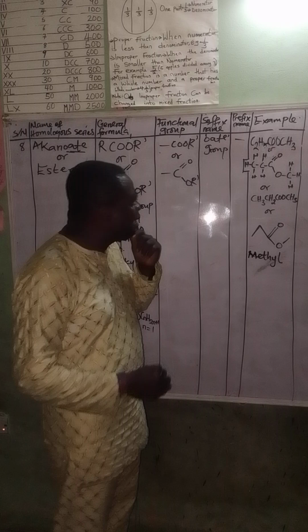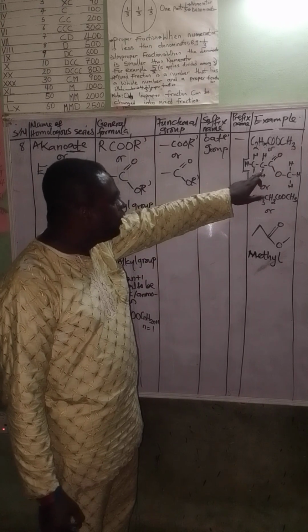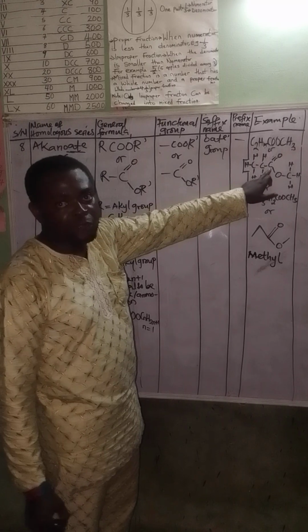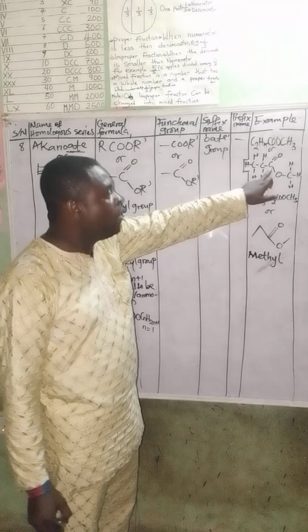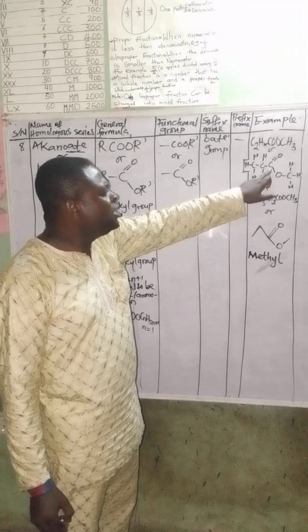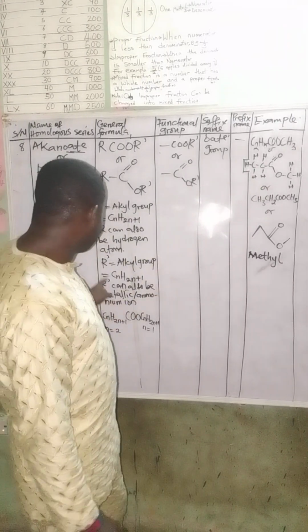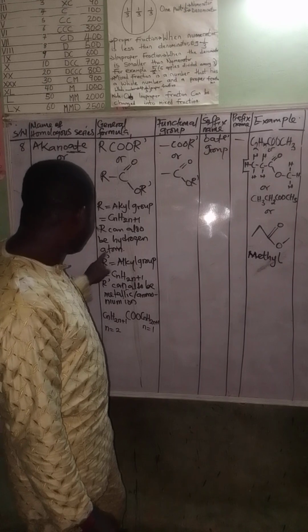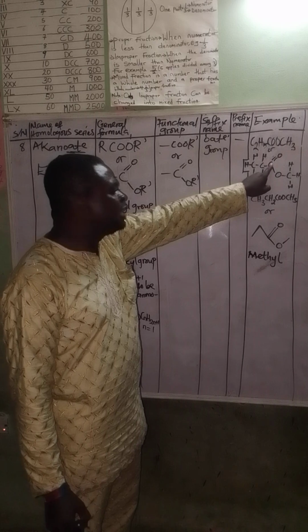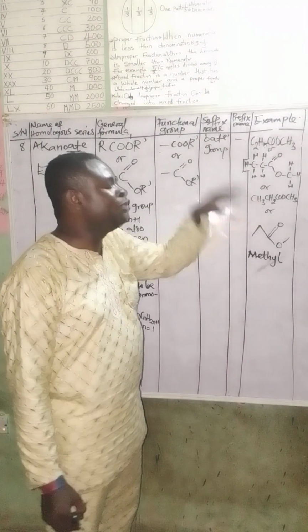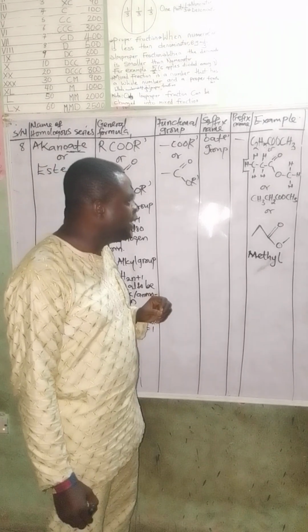Then after doing that, next thing, now count the number of carbon remaining. This is supposed to be ethyl group. Ethyl plus 1 carbon from the functional group make it propyl. But if the number of carbon you have here is 1, maybe the whole of this thing is hydrogen. I told you the alkyl can be hydrogen atom. If it is hydrogen atom that is representing these 2 carbon, then it means that there is only 1 carbon here. Then call it methanoate. What do we mean by methanoate?